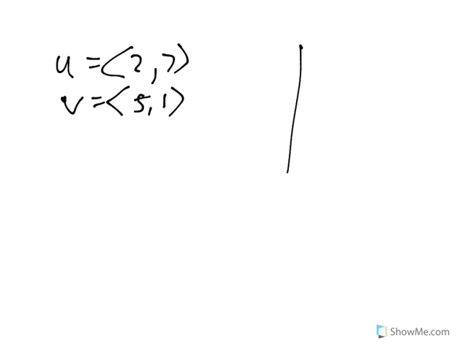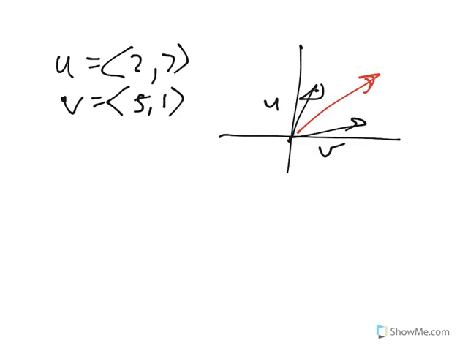A somewhat complicated question is, is there a way to take the vectors u is 2, 7, and v is 5, 1, and if I put these onto a grid, they might look like that. And if I add them together, I end up with the resultant, something like this. But if I were to multiply and get 2u instead, well, now I'd have a different resultant. Maybe it would look like that.